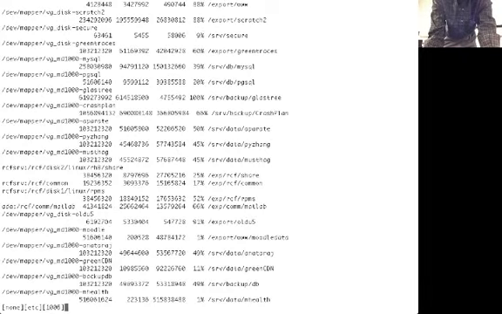But, okay, so you can actually do df and see that these are the mappings. You will see in this case that this is the name of the server, that's the mount point, and this is where it has been mounted. So these are all the NFS mounts that have been established when the machine booted up. You will see there are lots of them, and some of them are local.